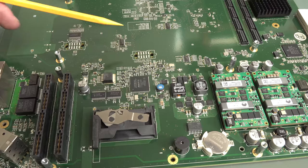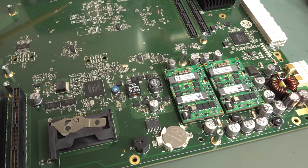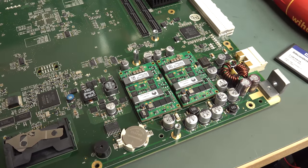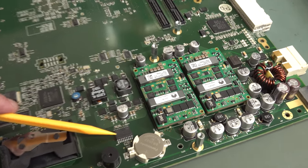Board-to-board interconnect. Got an Altera MAX II CPLD there. It's just doing some general housekeeping stuff. And battery backup, of course, for the real-time clock. That'd be the real-time clock chip. I think I see an ST branding on that puppy.